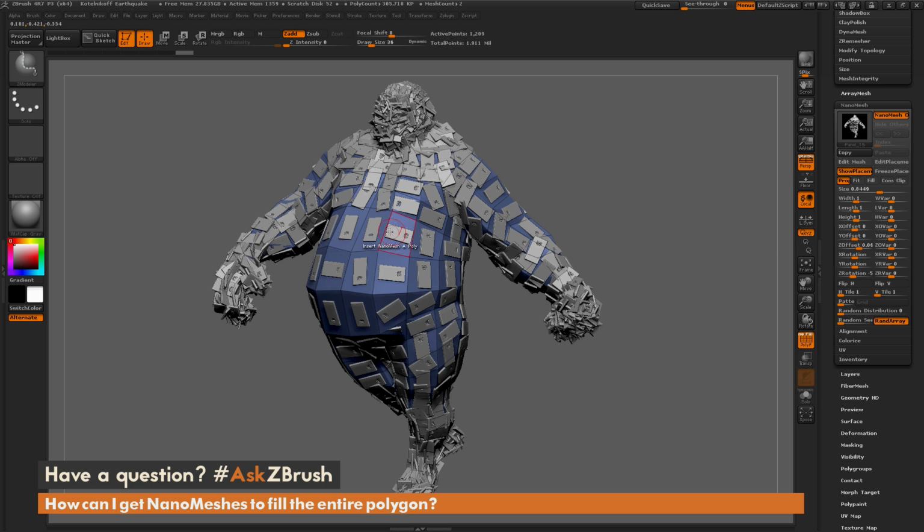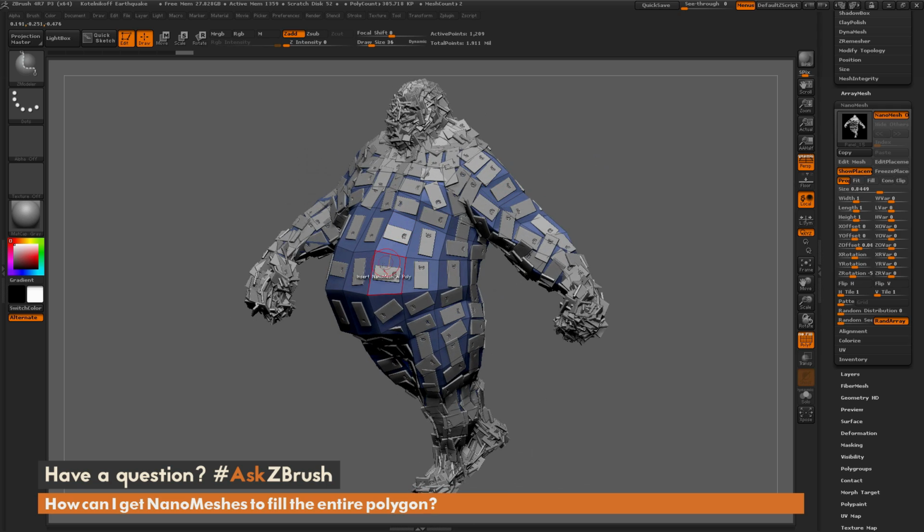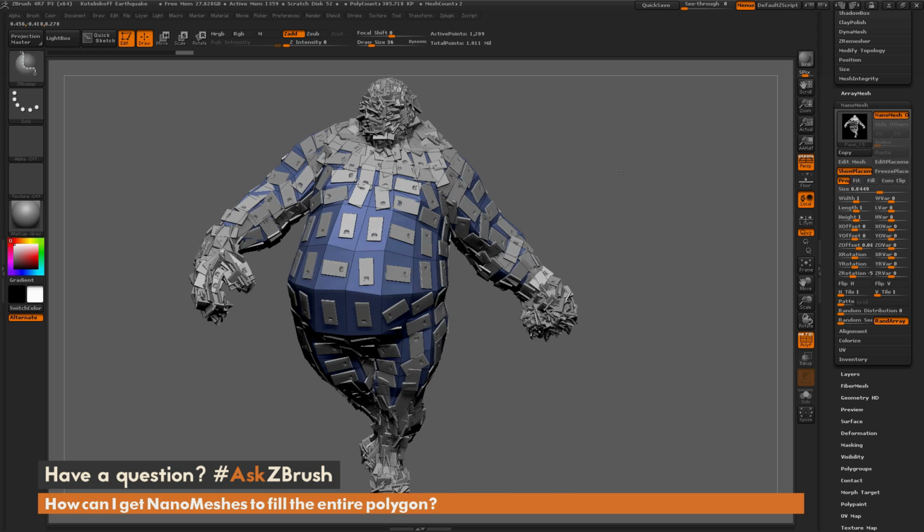As you can see, this nanomesh here is the same size as the nanomesh applied to his head, applied to his arm. It's all the same size across the entire model. So even if the polygon size is tiny, it's going to apply that same size nanomesh everywhere. This is why we're getting this kind of garbled effect on Earthquake's face here, and then we have really sparse areas on Earthquake's stomach.